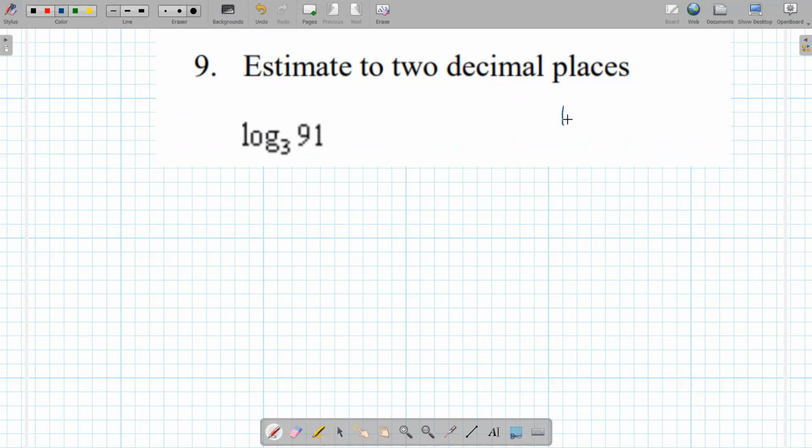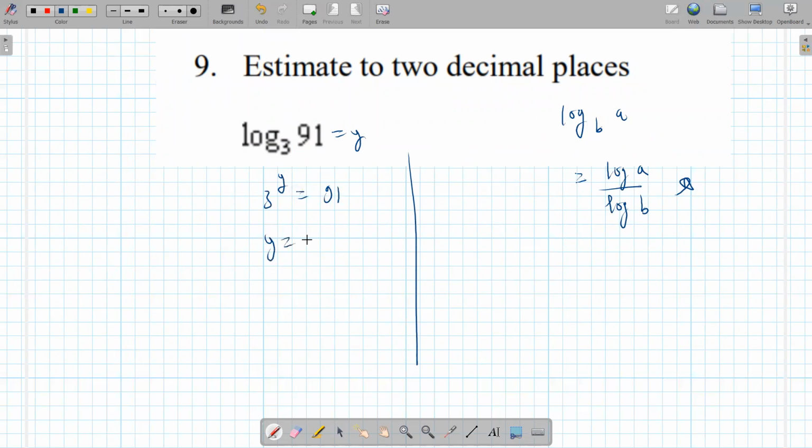Just remember this. You can do this 2 different ways. Either first, you remember this: log base b of a is log of a over log of b. This one will give you the answer in one step. Alternatively, you can set this equal to y or x. So you get 2 to the power of y equals 91. Take logs on both sides, and y is log 91 over log 3. Okay, so it won't be guess and check, it's exact and in 2 steps.